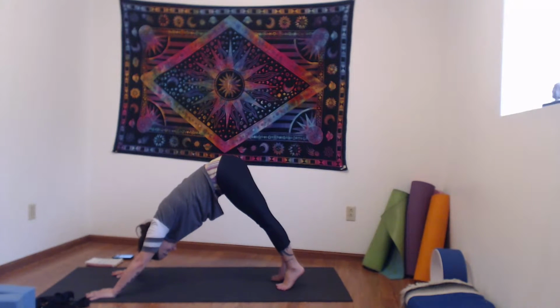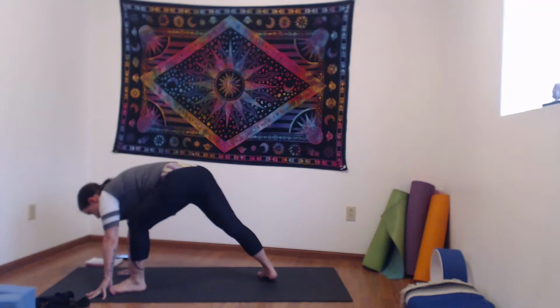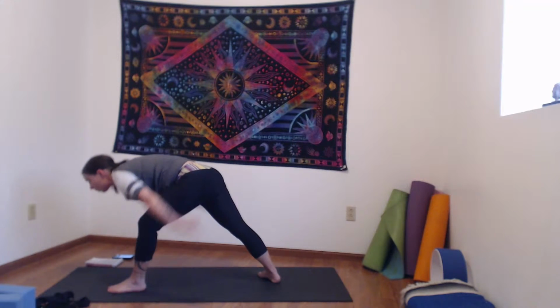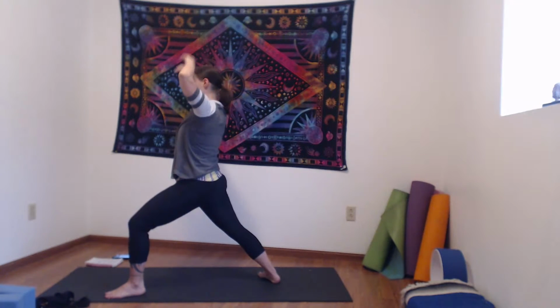Inhale and reach left leg high and back. Exhale, knee to chest, look forward. Left foot to left thumb lunge. The heel of your back foot drops, and then you're gonna come on up to a warrior one. Good, adjust your stance when you get up.